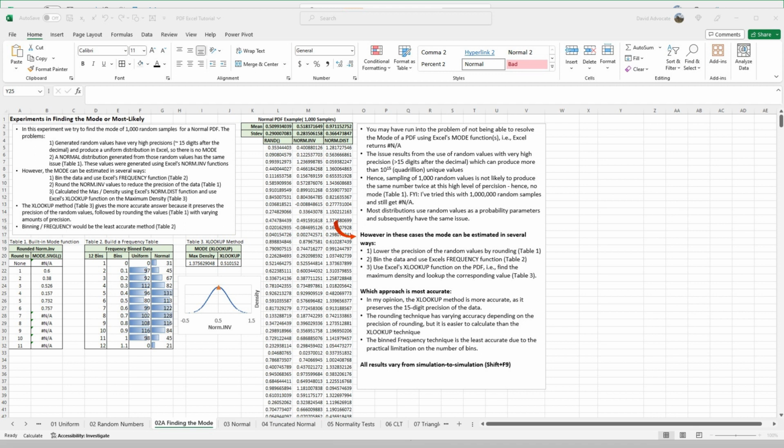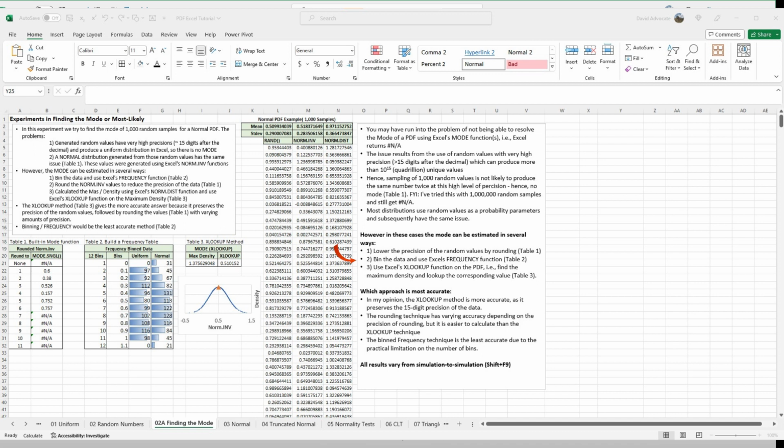However, I found there are 3 ways to get around this limitation and find the mode. The first being, we can lower the precision of the random values by rounding, as in table 1, where I've rounded it to 1, 2, 3, 4 digits, 5 digits, but afterwards you can see that the precision is too high and we end up getting the #NA symbol.